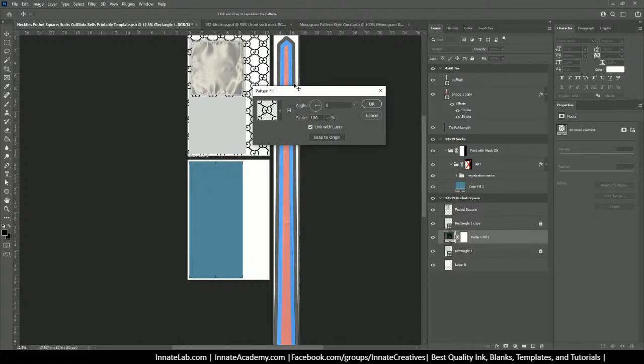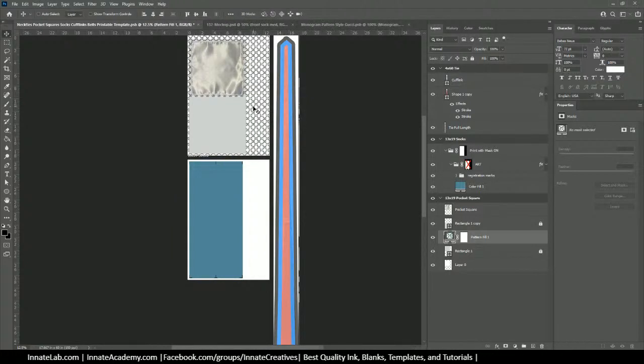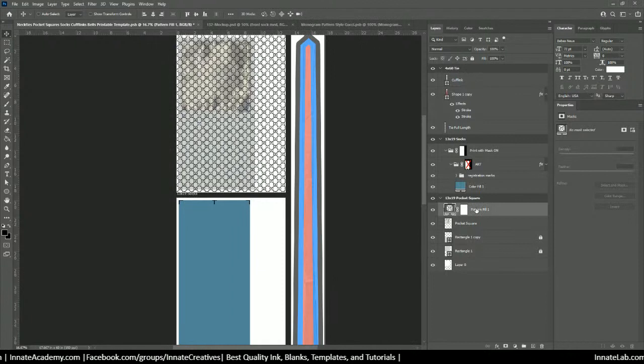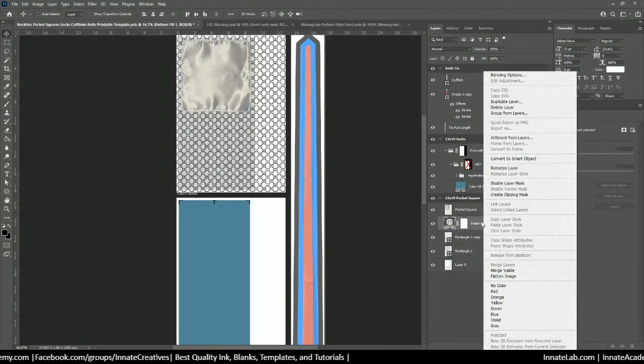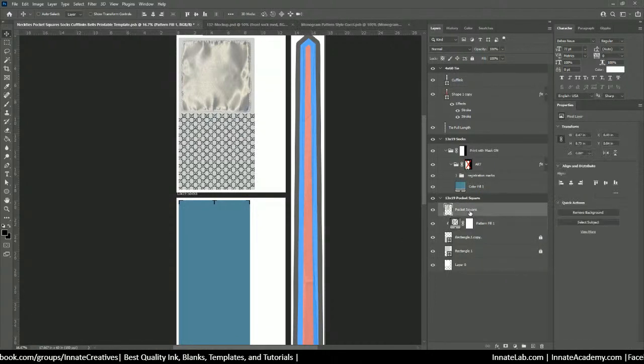What you all will be able to do in class is make up your own pattern, scale it, color it, all that good stuff. So that's all I'm doing right here, just making sure that's going to work for class. And it looks like it works. So, the pattern fill there. I'm going to go ahead and clip it here. Create a clipping mask so that it clips down to just that pocket square.